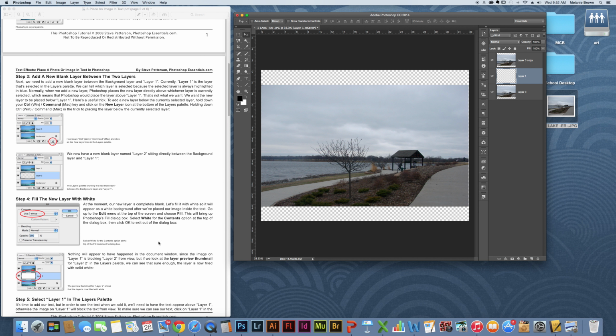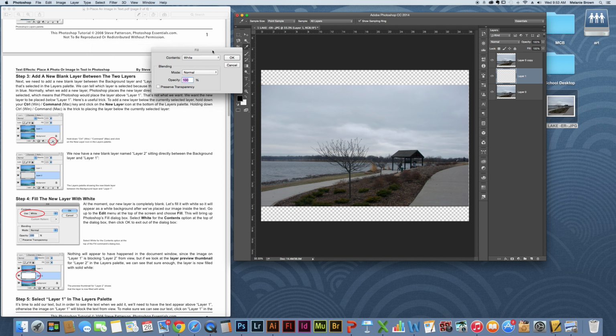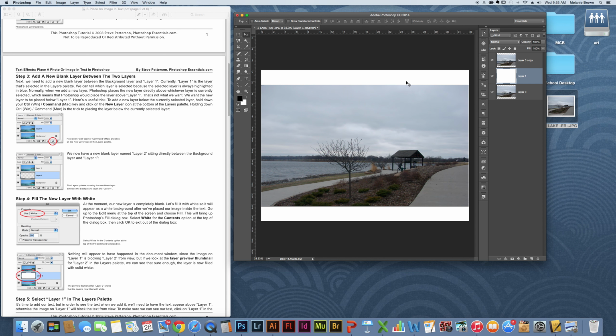The next thing I need to do is on that new layer, I see my gray and white checkerboard, which means it's transparent. For this tutorial, we need it to be white. So I need to go to Edit, Fill. It's already white on here, but it could have come in for you as black or 50% gray or foreground or background, or choose a color. Just slide down to white, and say okay.